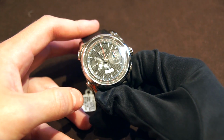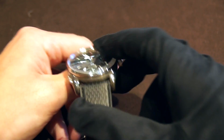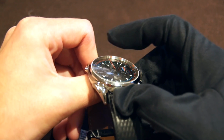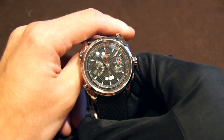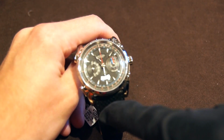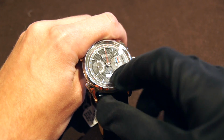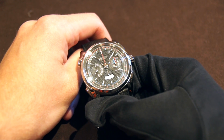Another interesting thing about this watch is that on the inside of the chapter ring, the stats of the Bugatti Veyron are there. So you can see the 0 to 60 time, and it tells you the time it took the Bugatti to get to various different speeds around the actual chapter ring, and it corresponds to how far the second hand would move around on the chronograph. So there was a lot of thought that went into this watch when they were producing that feature there.